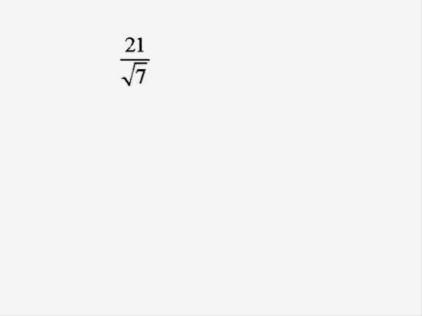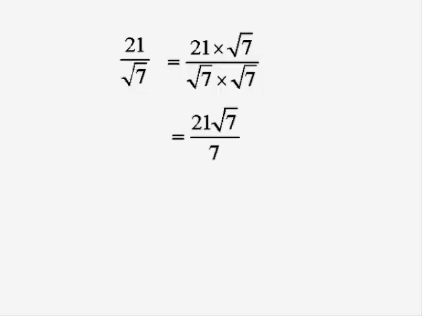Let's do it again. Once again, we've got a root 7 in the denominator, which we don't want. We've got to get rid of it. So, we get rid of it by squaring. So, the number that we have to multiply top and bottom by here is root 7. There we are. 21 times root 7 divided by root 7 times root 7. Well, you should see that the denominator is going to become 7. What about the top? Well, 21 root 7. Now, we haven't quite finished that because 7 goes into 21 and so we can simplify it down to 3 root 7.